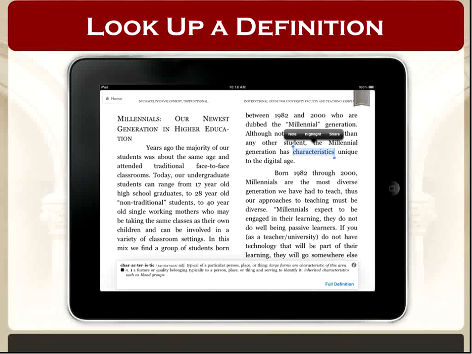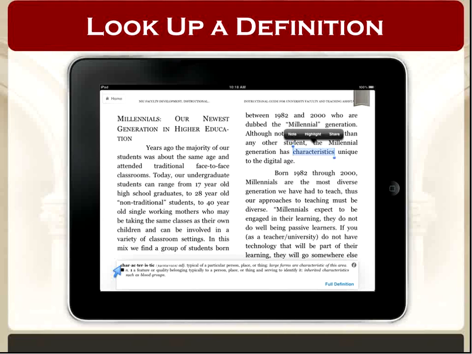One of my favorite features about ebooks, particularly for our students, is that most devices and applications allow you to look up a definition for a word. They have embedded and built-in dictionaries, usually only English, but they can allow you to just simply select a word and then give you the option either to look it up, or the Kindle app just automatically gives you a definition for that term. Again, particularly useful if you have a lot of jargon or specialized language that students might not be terribly familiar with yet.